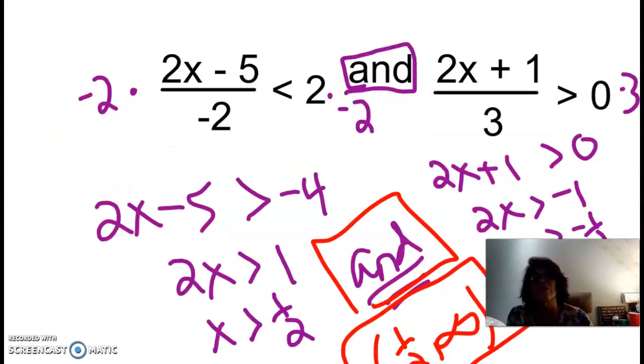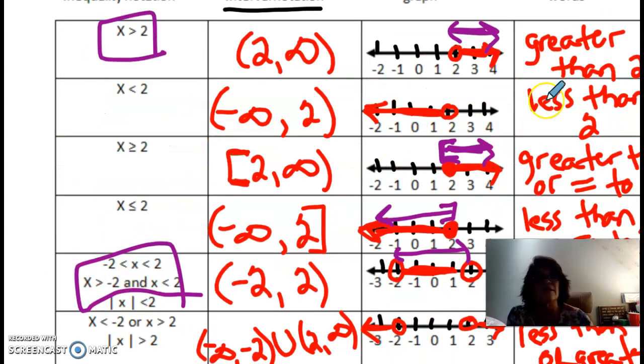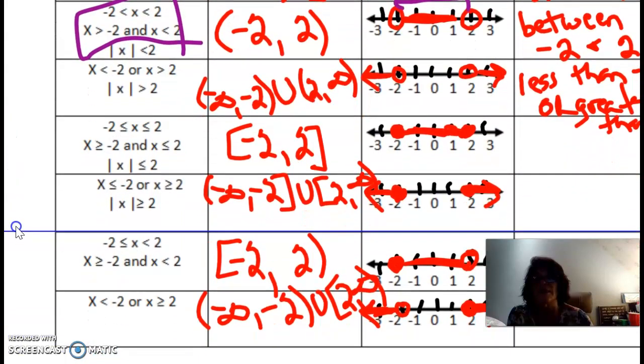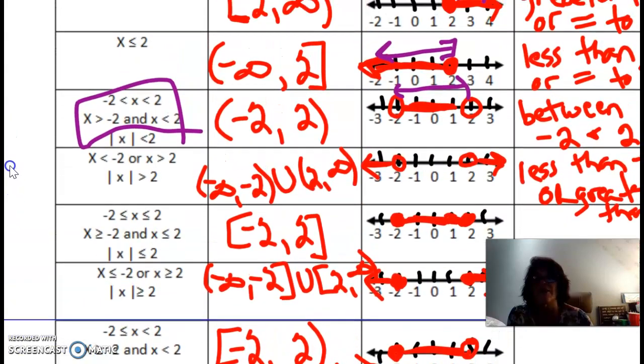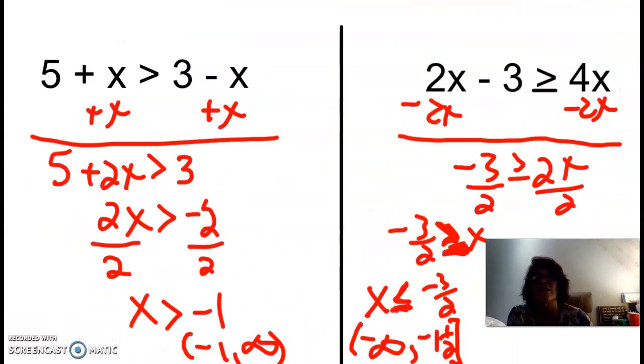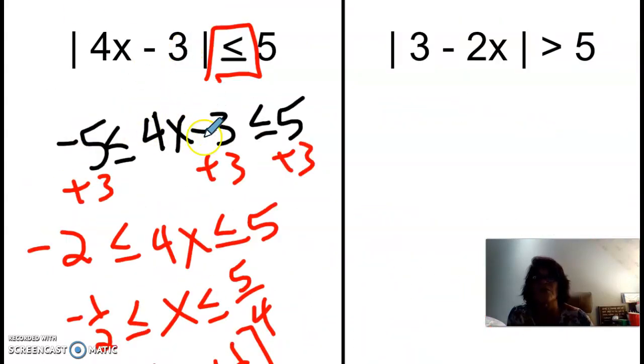That's one thing I wanted you to use this organizer for right here. When you're doing problems, if you end up doing absolute value less than or equal to, okay, then you know that's the same as saying x is between -2 and 2, or including -2 and 2. So I didn't just have x, I had an expression in there. So I set the expression between 5 and -5.